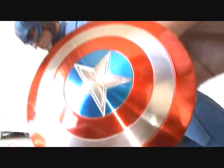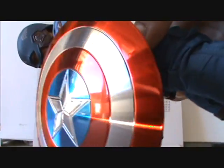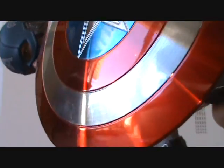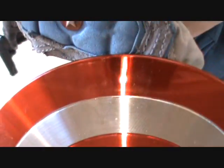The shield, oh my god, this shield, man. It looks like it's made out of chrome, but it's made out of plastic. And you can see my head for a second there. I really like how it looks like it was in a lathe or something. You could see these streaks, these lines going around it. You could see that? That is just so cool.